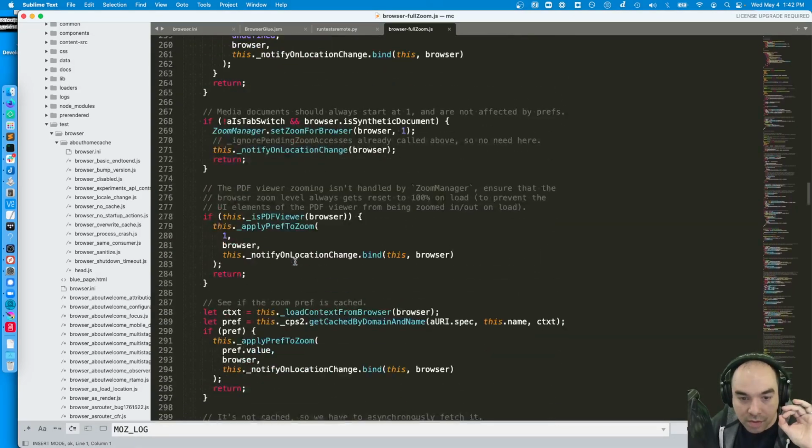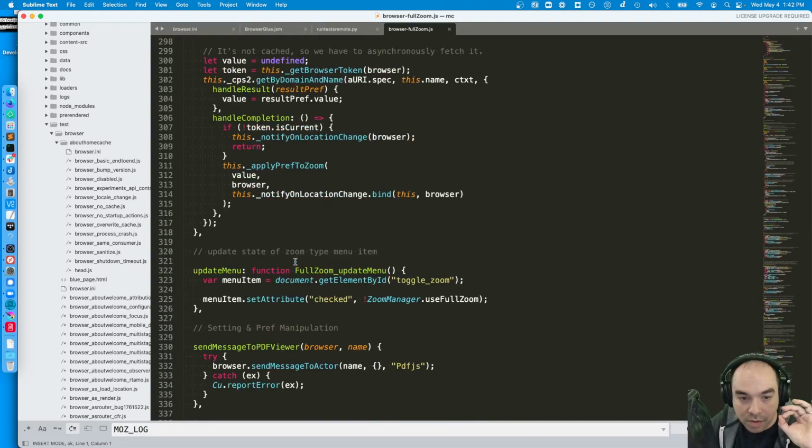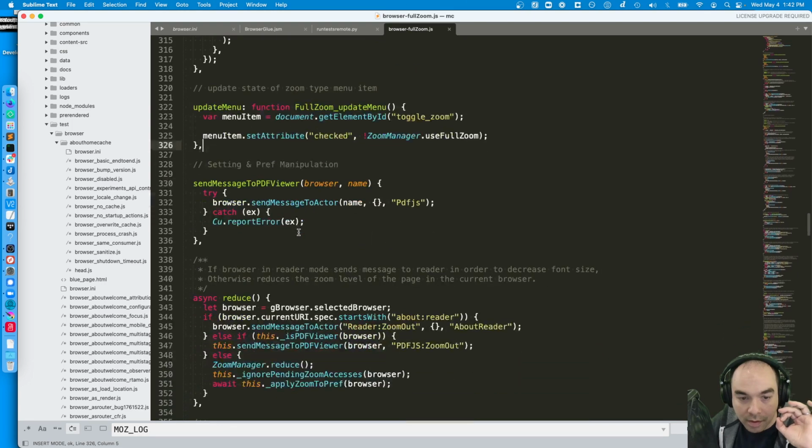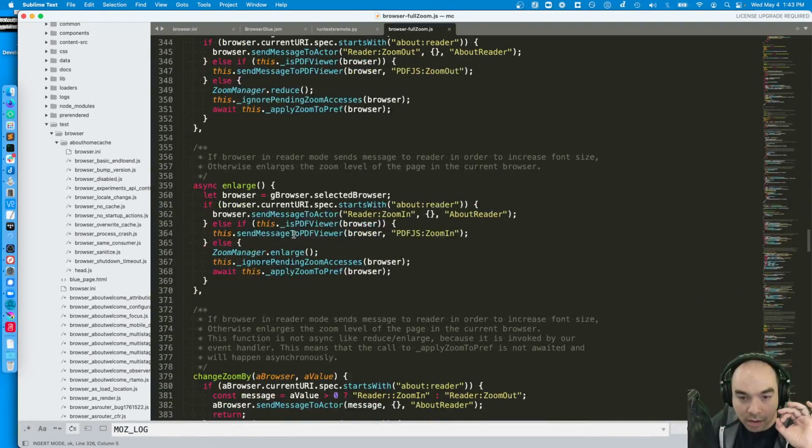Location change. Update menu. If the menu item, okay. Reduce, enlarge. We'll say zoom manager enlarge.